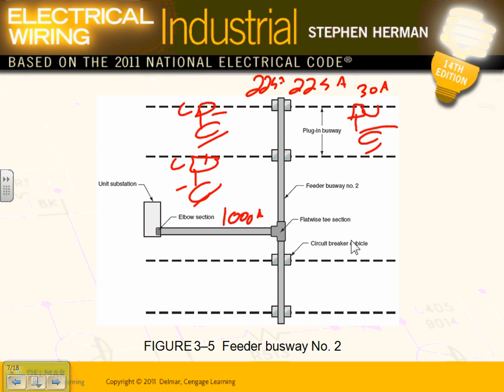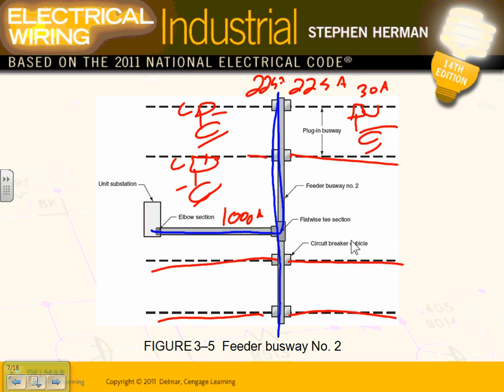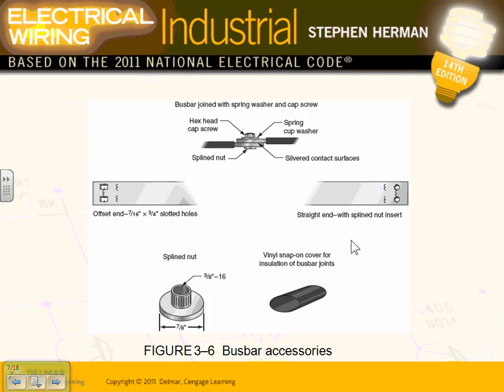The first thing you're going to get is your feeder busway right in here, and then you're going to have plug-in busways. And by the way, do not forget the overcurrent protection device for them. All these have an overcurrent protection device here, and there's an overcurrent protection device right here. Any questions, guys, about this? How the system is set together? Typical for a manufacturing floor. Okay, so that's your system.